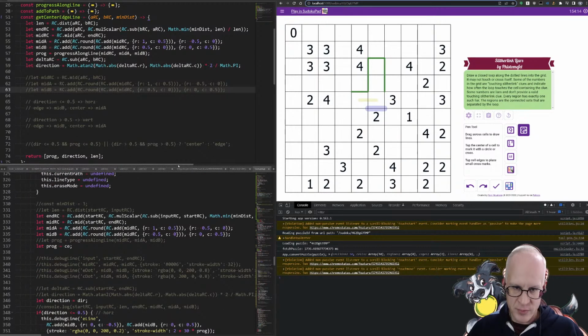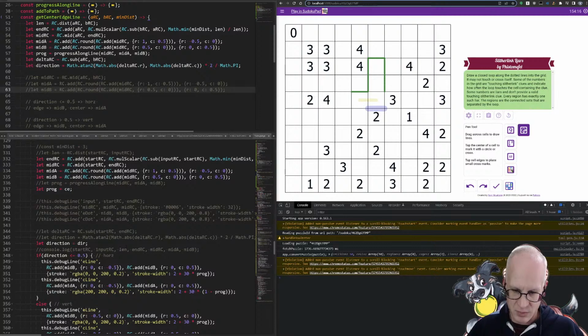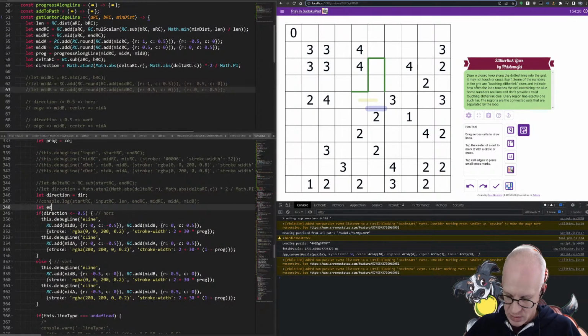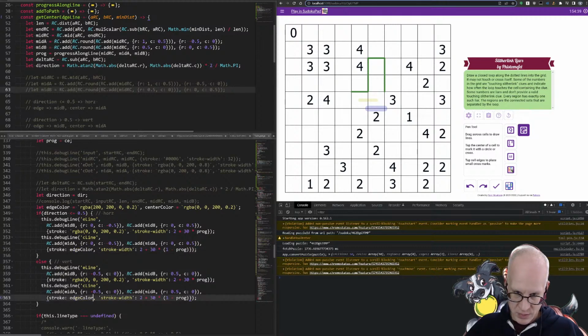So let's first of all make sure the colors are always the same, always the right ones, right? So let's call let edge color equals this, and center color equals the other one. Right now it's these, and one of these needs to get swapped.